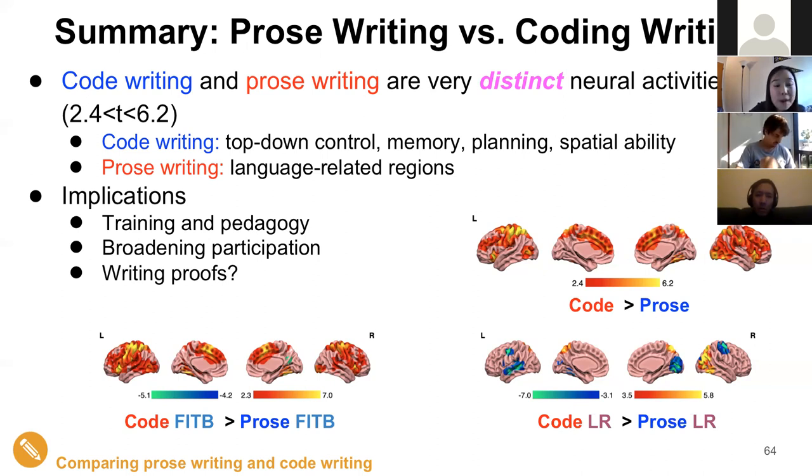One more interesting indication here is writing code is different from writing English, but what about writing proofs? If writing proofs are actually similar to writing English, but different from writing code, should we as CS educators or researchers deploy different training strategies? Or one step further, what about imperative languages and functional languages? Do people think about them in the same way or different ways? And how can we help them to learn better?